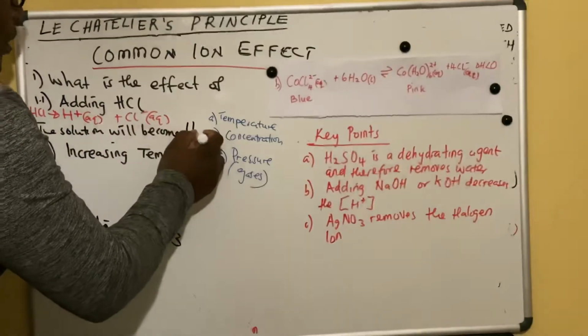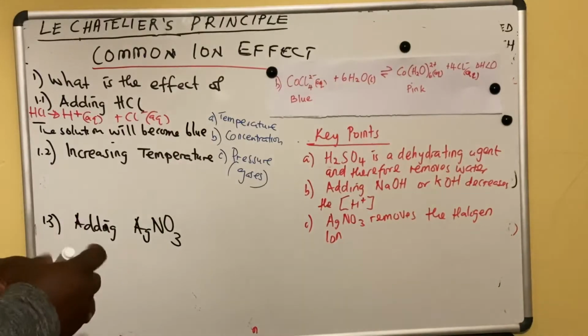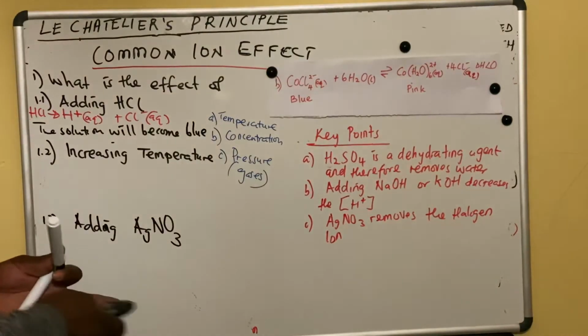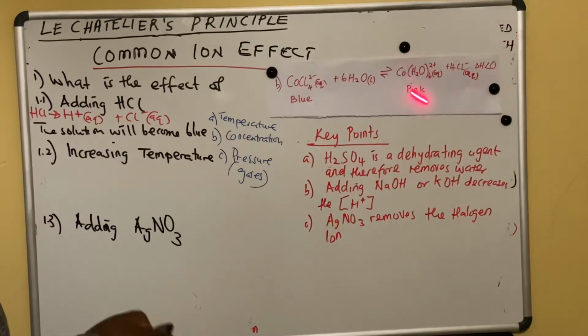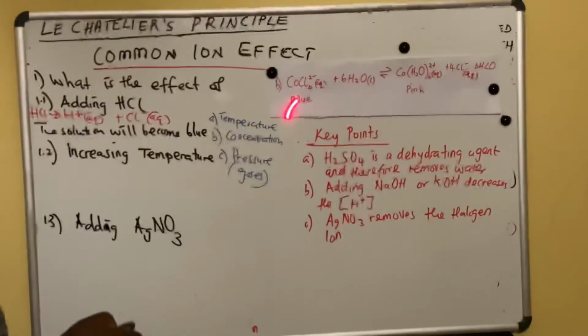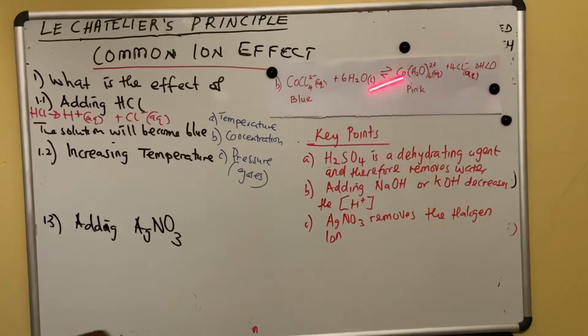So this is what we are going to observe. We are going to observe that the solution changes color to blue, or becomes blue in color, after we add HCl. Or if it was already blue, we are going to see that it does not change its color. So when we add Cl minus ions into the solution, the system opposes by favoring the reverse reaction, which reduces the concentration of the Cl minus which you have added. Therefore, the solution is going to change to blue.